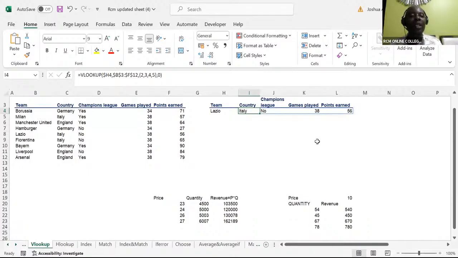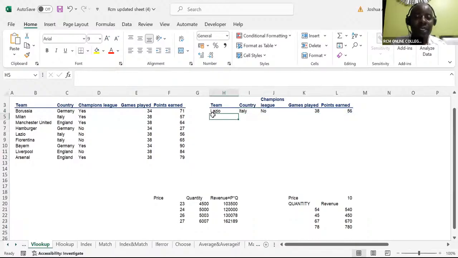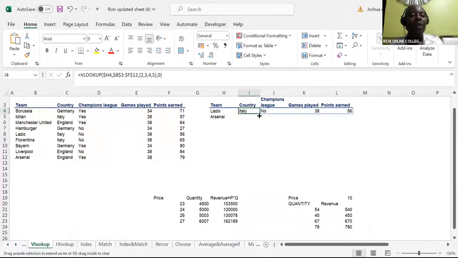And now the good thing, if you come and ask about a different team, like I'm so sure there must be some guys here who belong to Arsenal. Arsenal. When you ask me about Arsenal, because already now I have my formula well set, I'll only come and copy this information down. And you can see now it's giving me Arsenal is an England team, yes, 38.79. And I can even automate this. I'll be able to show these interviewers that I am the king of the jungle.